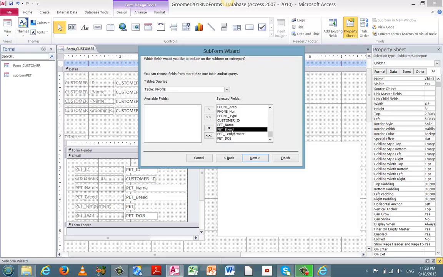I may be able to delete these fields. Okay, so I'm going to click on pet. I'm going to hold down the shift key. Did not work either.